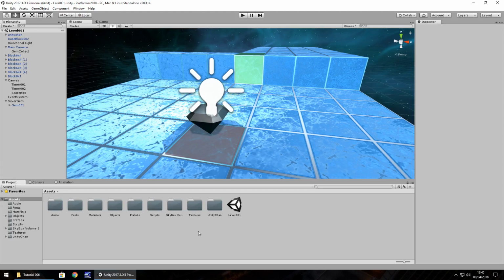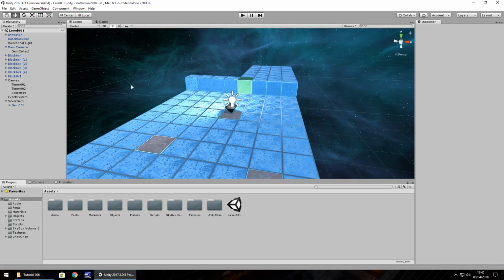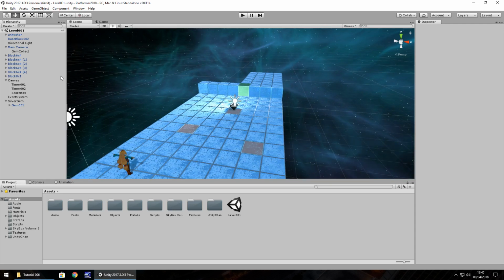This is how to make a third-person platformer in Unity, and welcome to episode 6. So this time we are going to take a look at rotating the skybox right here to make it look like there's some life in our world. We'll look at a timer, we'll look at score, and if we have time, that's when we'll start looking into further scripting. So let's start with actually working on the timer itself.